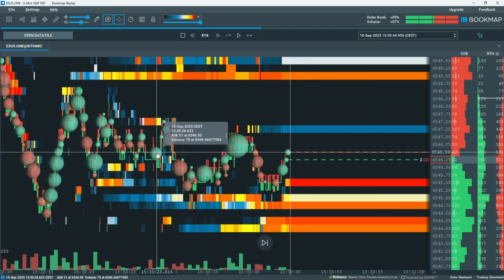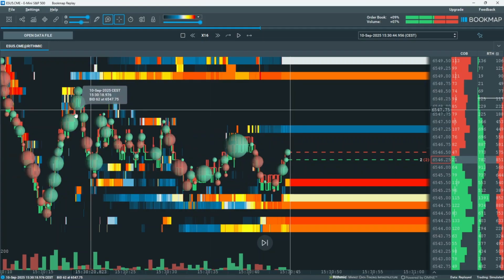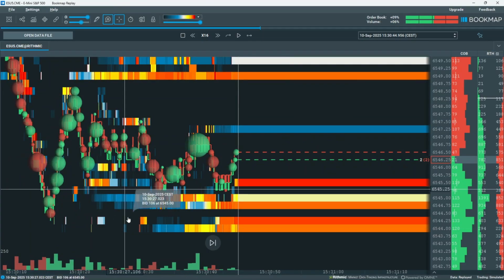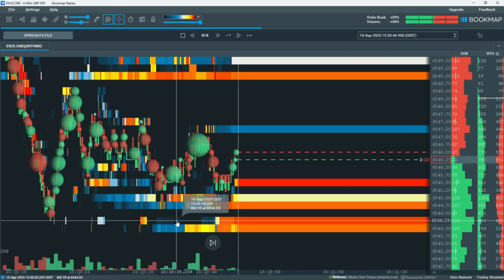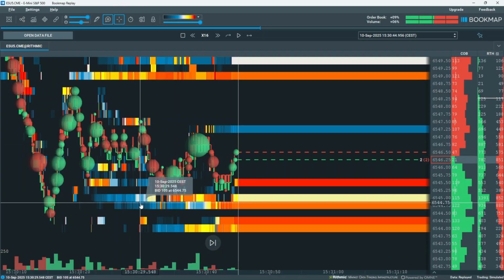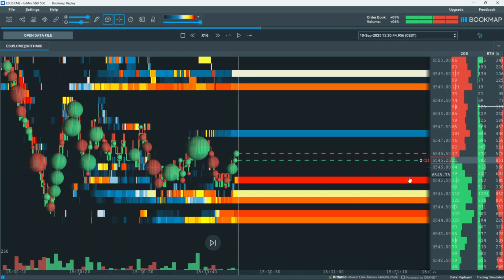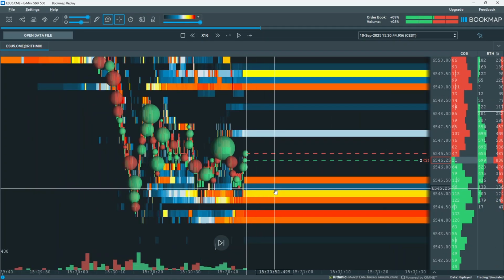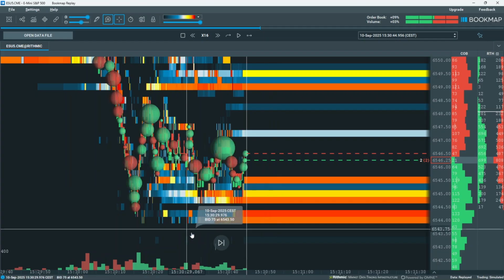What that means is that these aggressive sellers don't have enough power to get past these passive buyers. These passive buyers are absorbing all of these sellers. And that's why price is stalling and staying around the same level. These sellers don't have the power to push price down further. So these passive buyers are absorbing all of these aggressive sellers. And right now I'm seeing that in real time. This is going very quickly as well. I'm going to show it to you in real time.